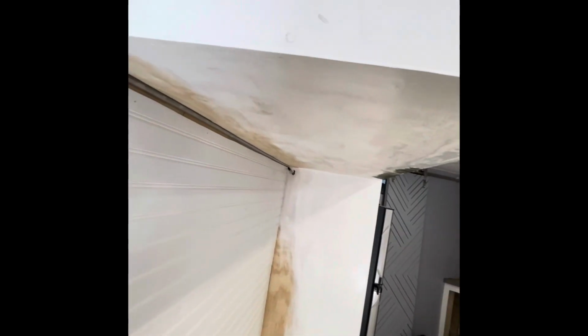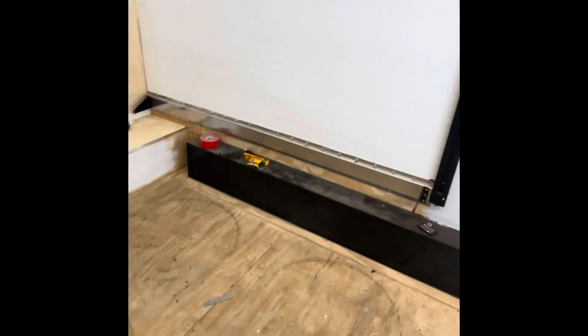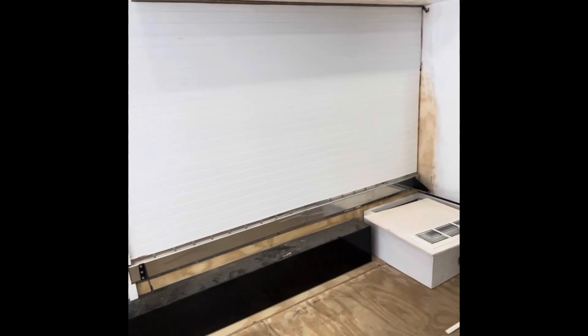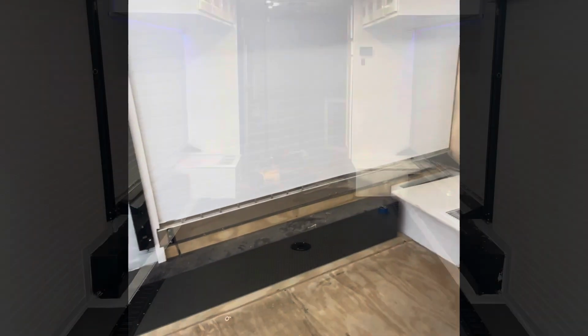I've got the LED strip lights here. I think they're pretty hideous when they're on, because you can see all the dots. So I am going to put a piece of trim that sticks out and covers it and creates an effect where the light just shoots out this way and shoots downward. But you won't be able to see the strip lights unless you really try hard. So still lots to do, lots of finish work. It's quite a pain. But hey, this is what I set out to do, was to set the bar real high.